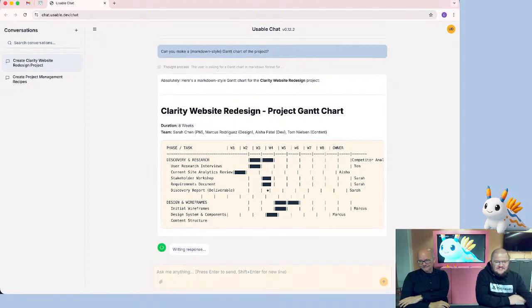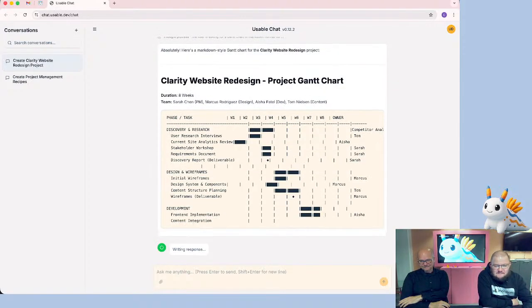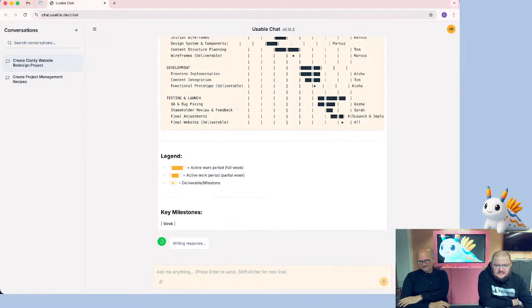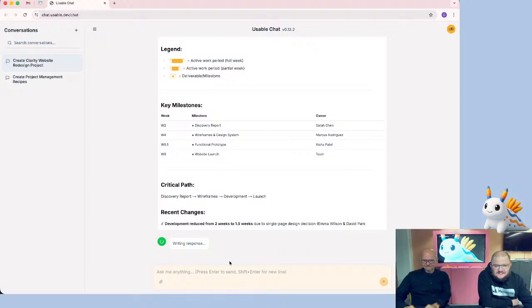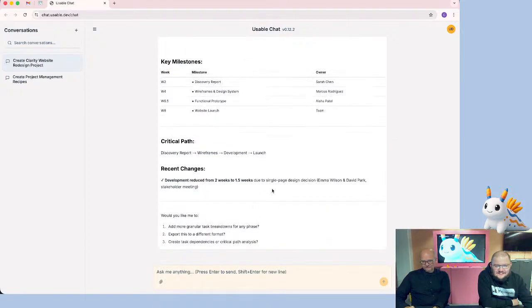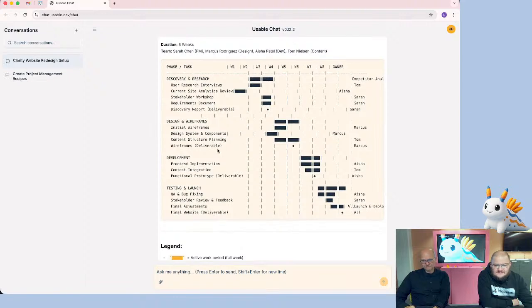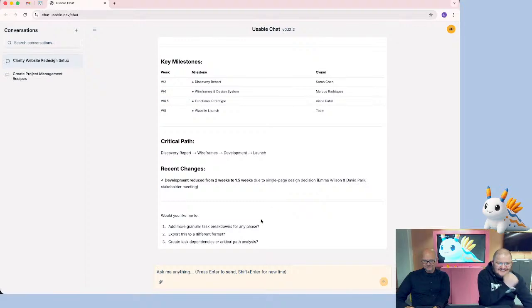It's really retro, but it gives you an overview of the project. And he even makes it quite nice as well. Recent changes: development reduced from 2 weeks to 1.5 weeks. That is the development phase, which was here. You can see who is responsible, and you can even see milestones, and it looks very project management like.